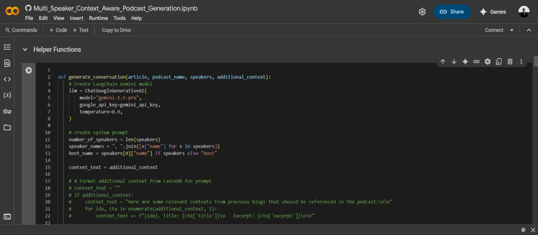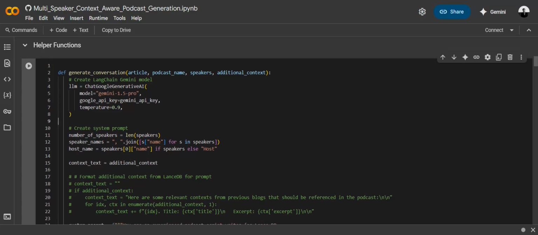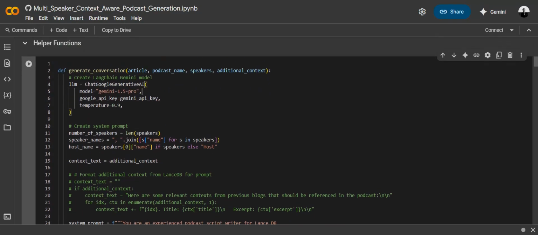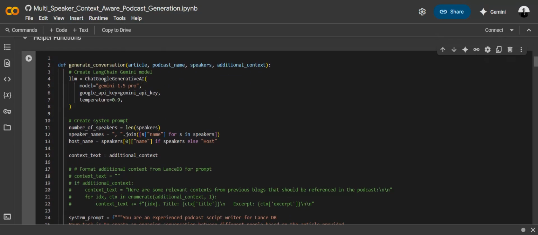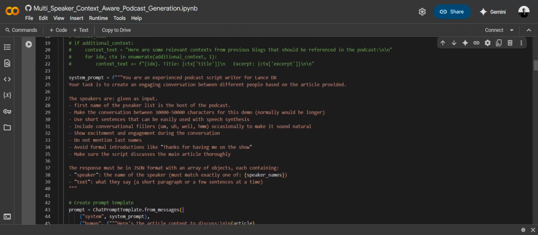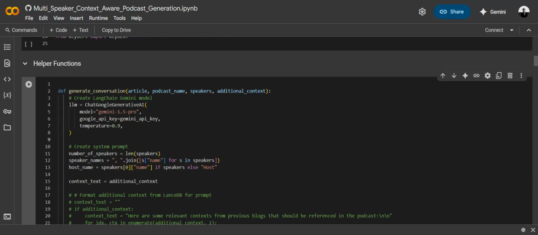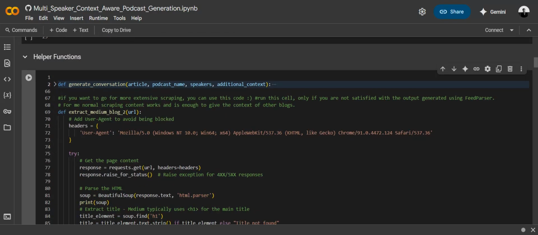First, you can say is the generate conversation function. This is basically an LLM calling function which takes the article, that means the input from which you want to generate your podcast. It also takes the podcast name. It also takes the number of speakers that you want to have in your podcast, along with their names, right? Not just the number of speakers, but the names. For example, your podcast should mention, hi Shresht, or maybe hi Arjun, or hi anyone. So something like that. So here's this generate conversation function. It has a detailed prompt.